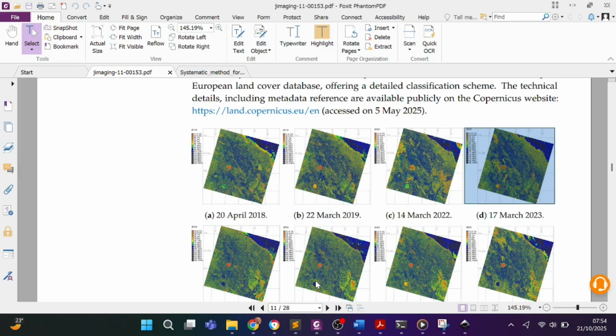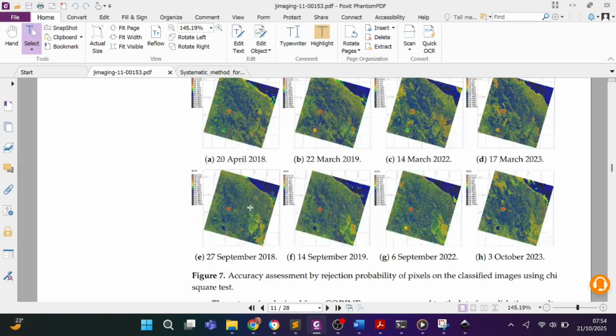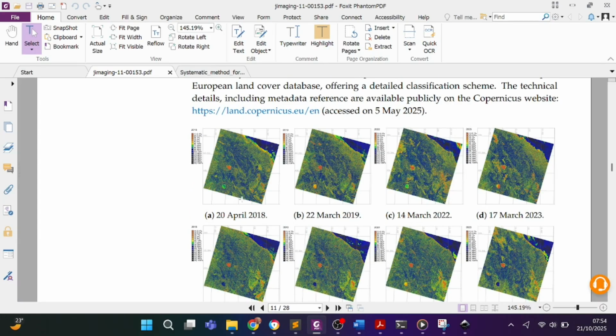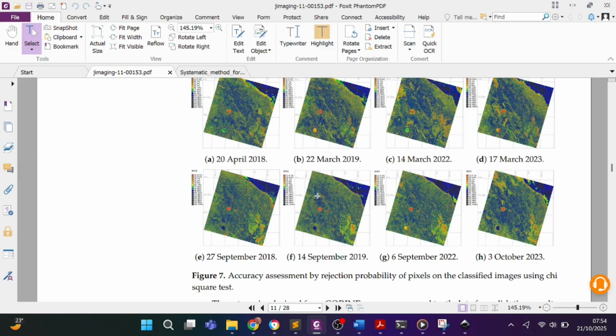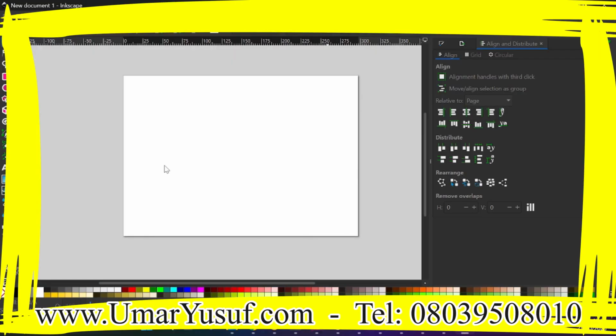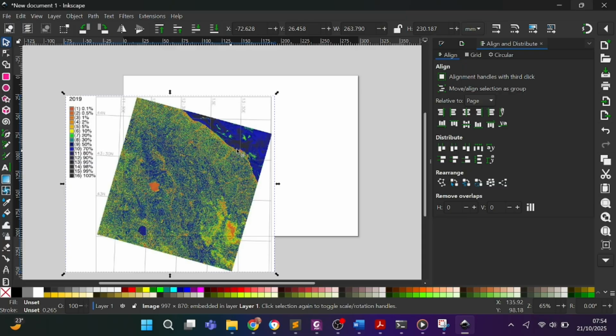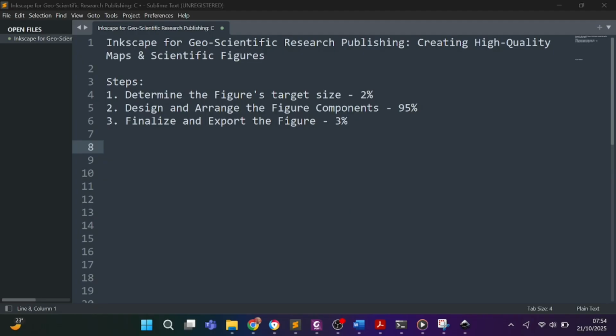So I'm going to copy the image and paste it here. So let me copy it from the PDF file. I'll just copy one of them, and whatever we do to one is applicable to others. So I'll select one, right click and copy. Then I will take it to Inkscape and paste. Ctrl V to paste.